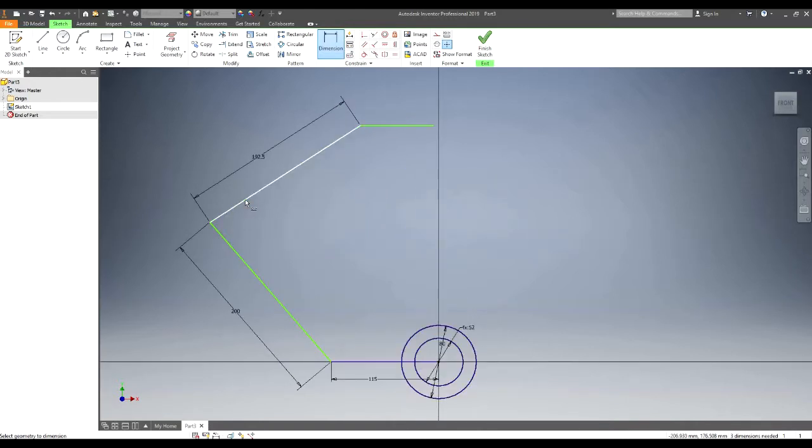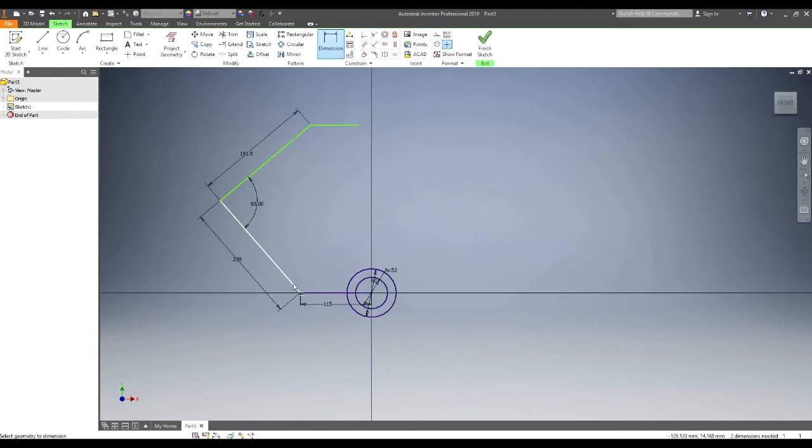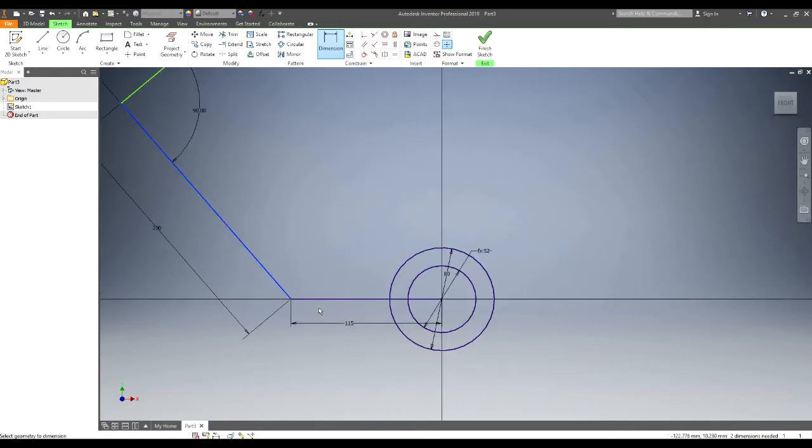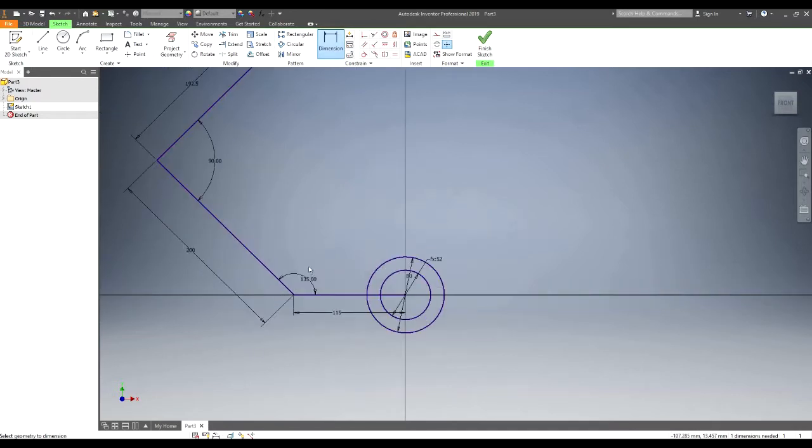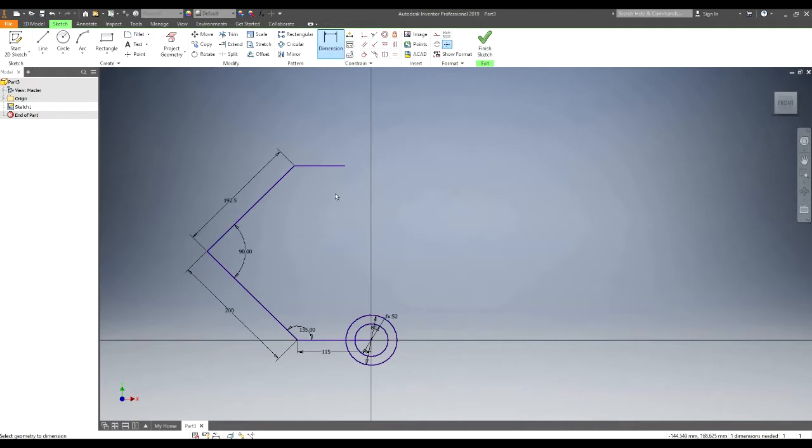Now I'll make sure that these two lines are at right angles, so 90 degrees, and that these two lines are at 135 degrees. In order to finish it, I will now align the endpoint of this line.